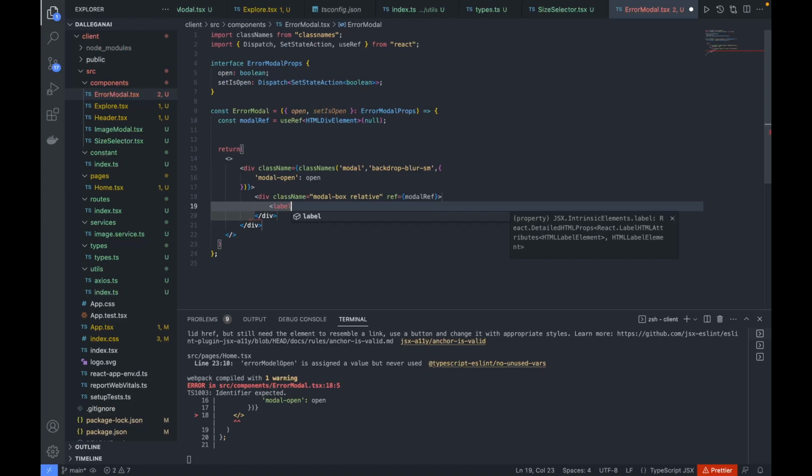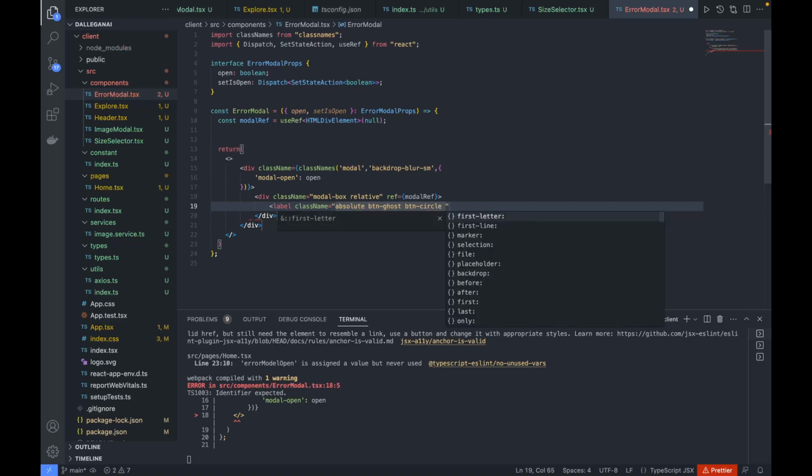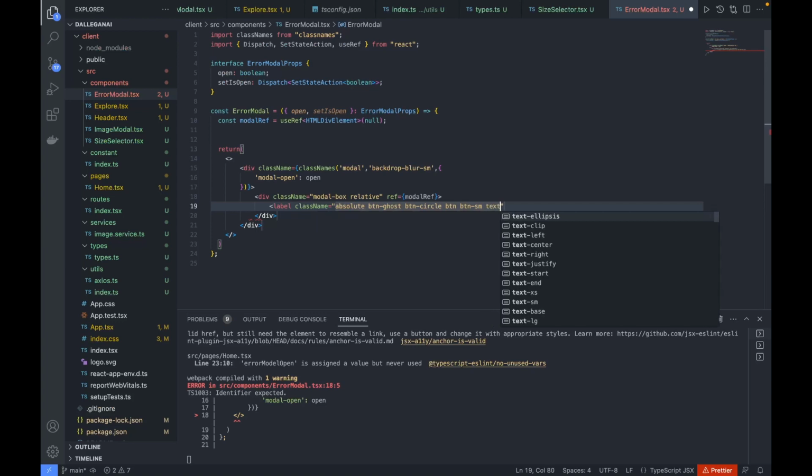For the styling, let's make it absolute, btn ghost, btn circle, btn small, text large, and the button primary color.